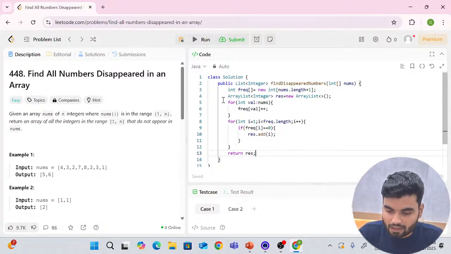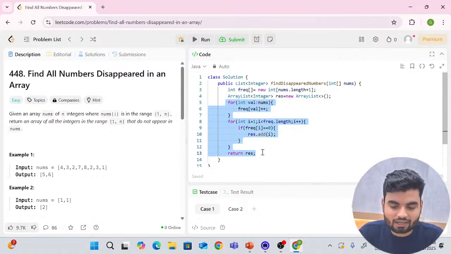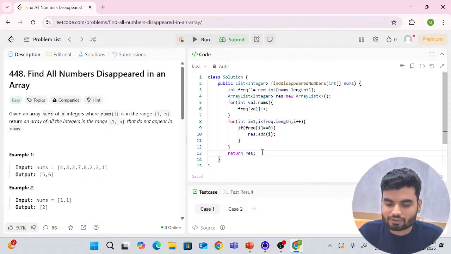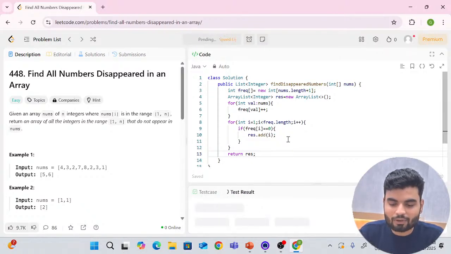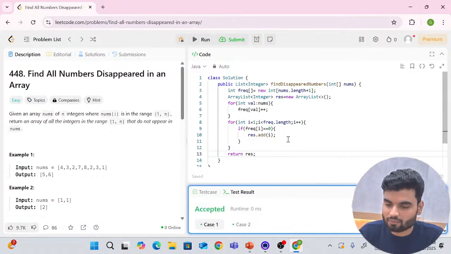Okay, because how this is working, I'll tell you. Anyhow, I've already covered it in the previous two lives. That's why I'm assuming that this particular concept is clear to everyone. So now what I'll do, I'll run this code and submit it. Then we'll write in C++, then in Python, then we'll do a dry run.